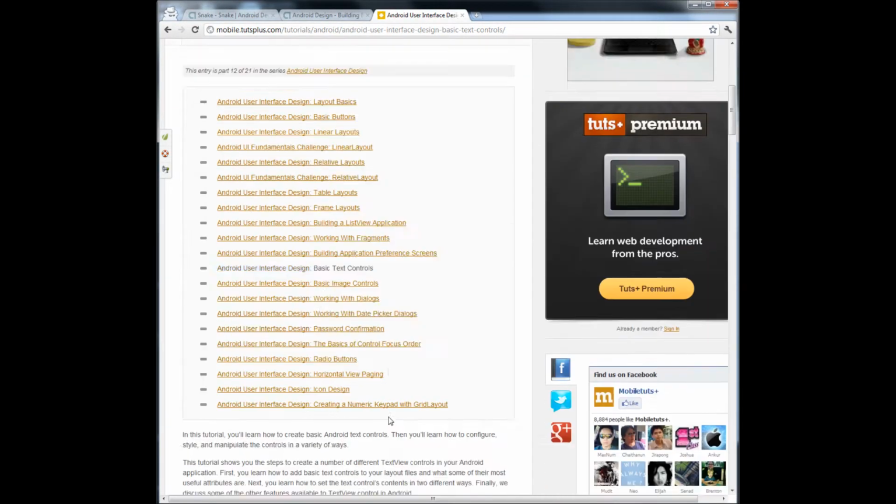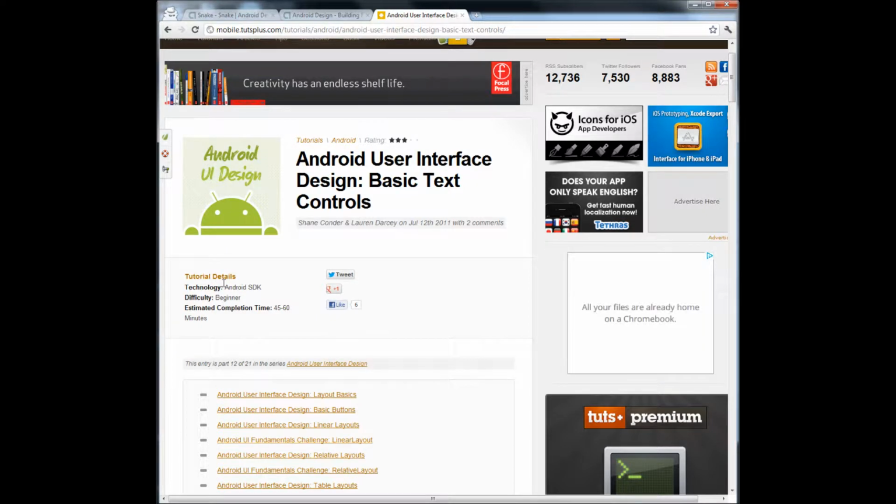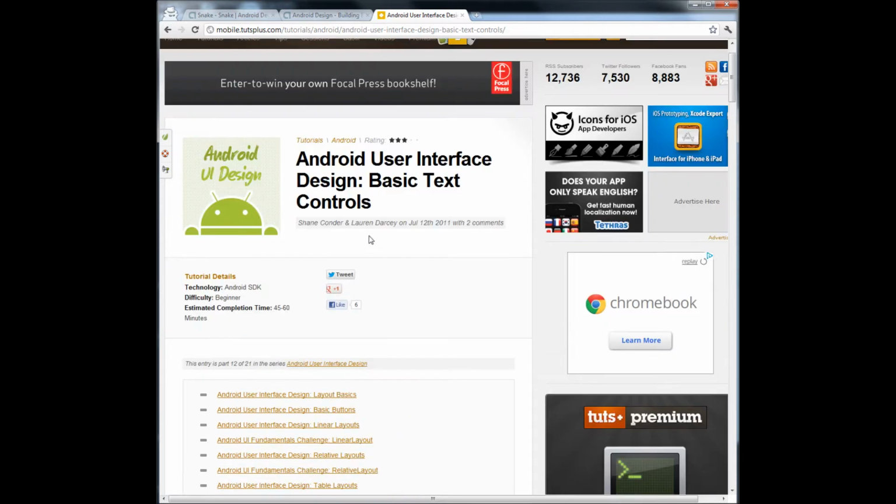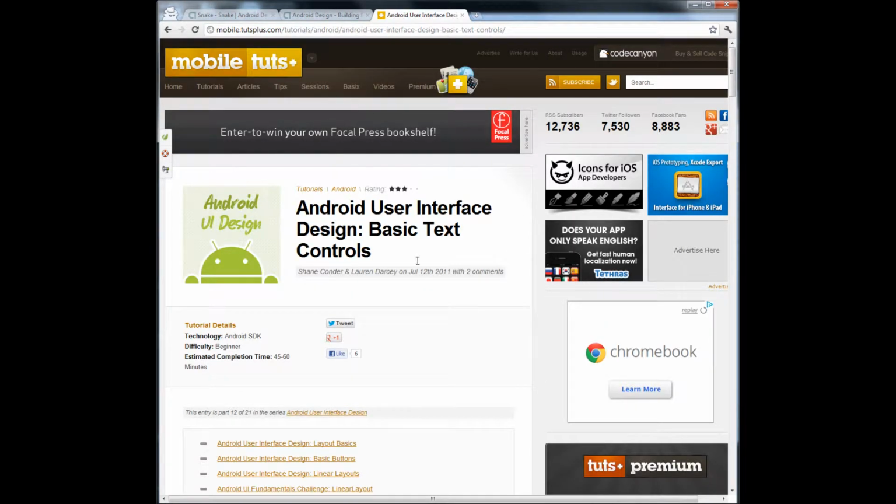From what I understand, anyone can pretty much write tutorials, I think, and you can see ratings for them, so you can sift through what's good and what's not good. But they do definitely have some really good examples of code. So I would definitely recommend this website be a go-to for anyone who's doing anything with Android development.